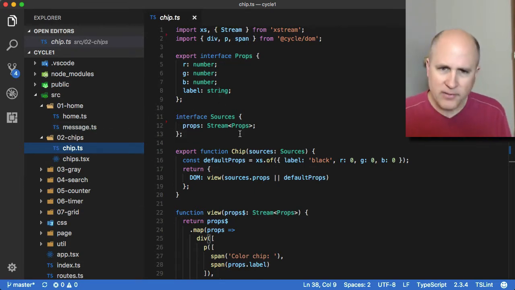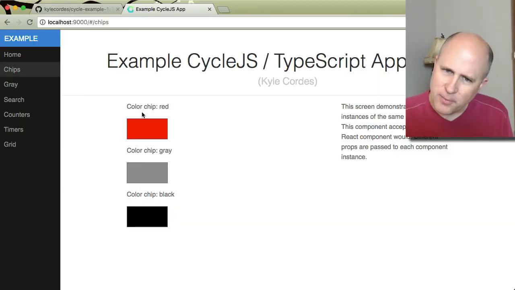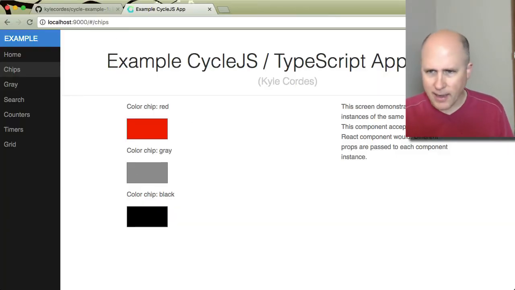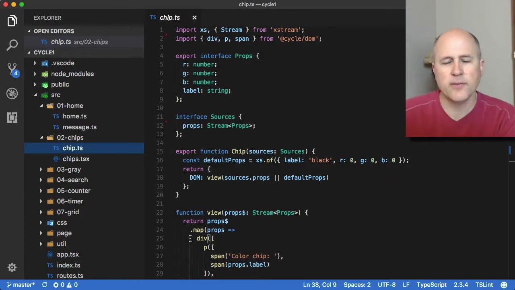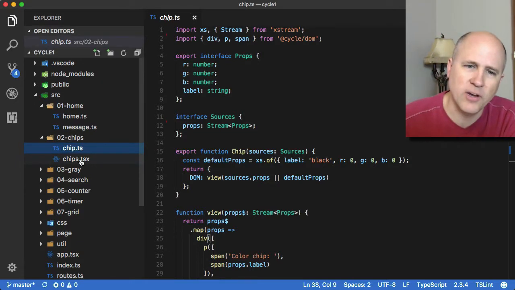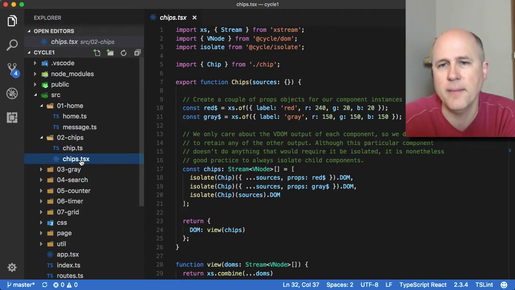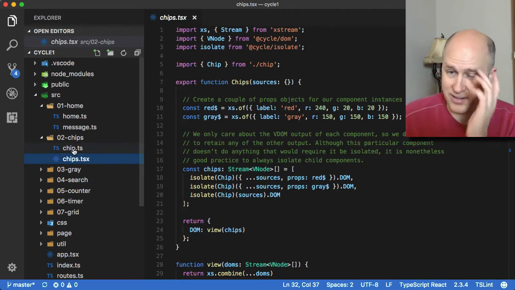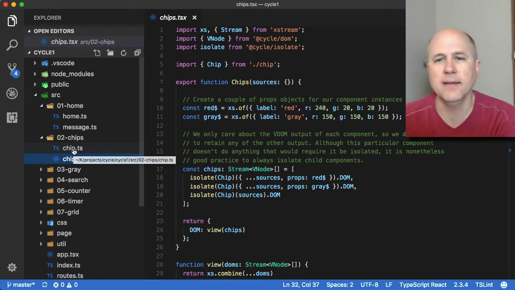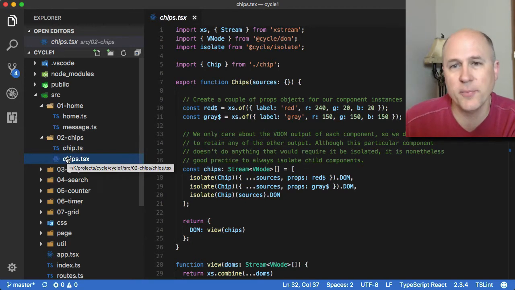Now it takes inputs, but a single chip is here, and this overall thing I'm looking at here, this is several chips. So let's take a look at the code for a set of chips, and the thing I've called chips.tsx. Now we saw this file briefly last time, but set it aside to pay attention to the individual chip component within it. So let's look at this overall chips component now.